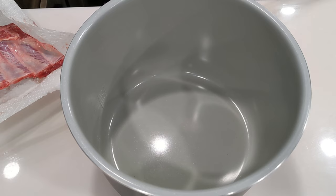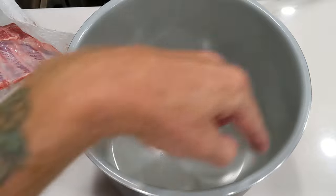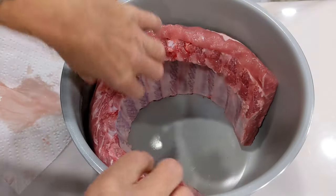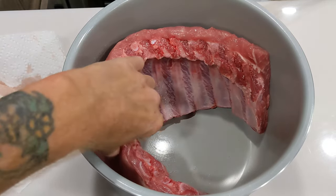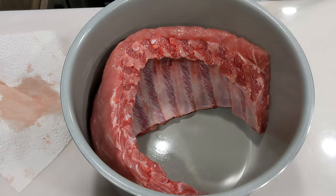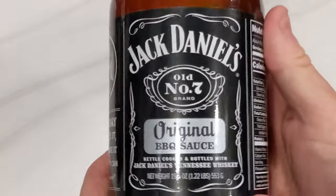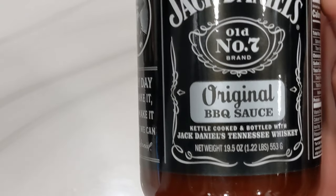And because we have a Foodi, we are also gonna crisp them up using the air fryer. We're gonna put a special sauce on this — you are not gonna believe what's about to happen. I have to mention, this is the eight-and-a-half quart pot. That does not give it any extra diameter, but it gives it a little more height. And there you go — that is a rack of ribs, almost ready for pressure cook. My whiskey-drinking viewers will appreciate this: this is Jack Daniels original barbecue sauce with Jack Daniels Tennessee whiskey right in the bottle.